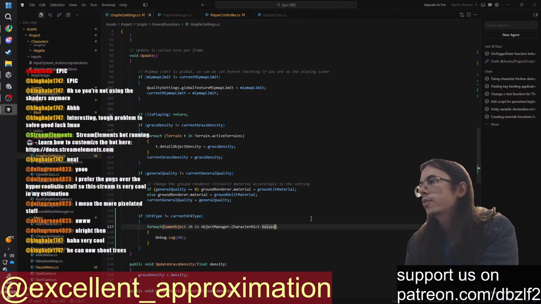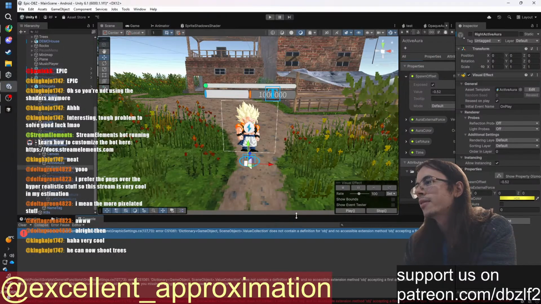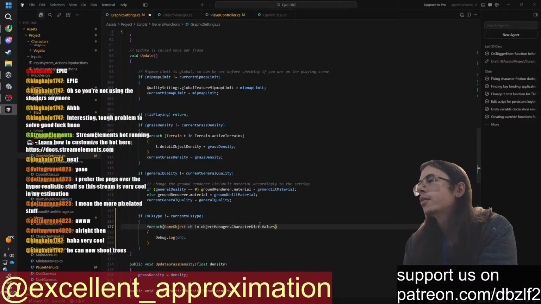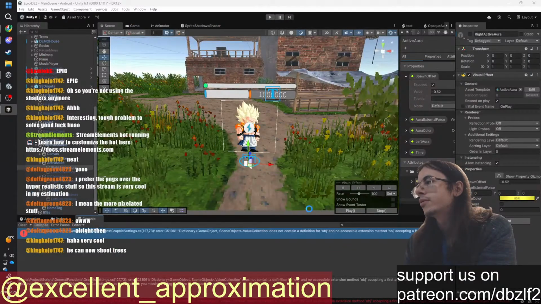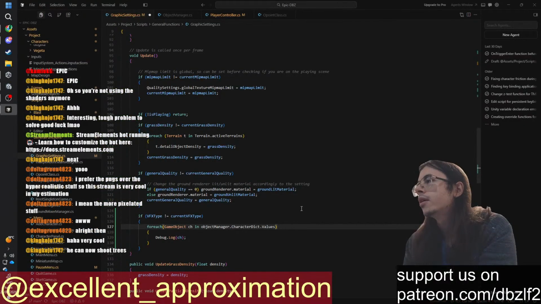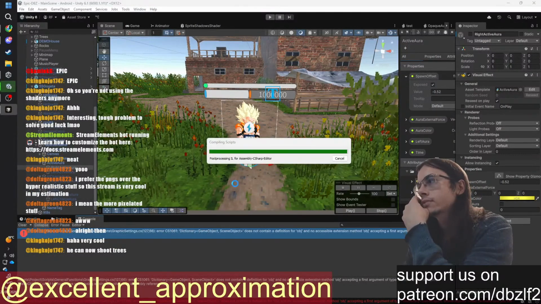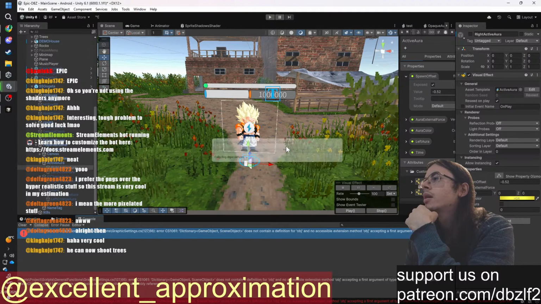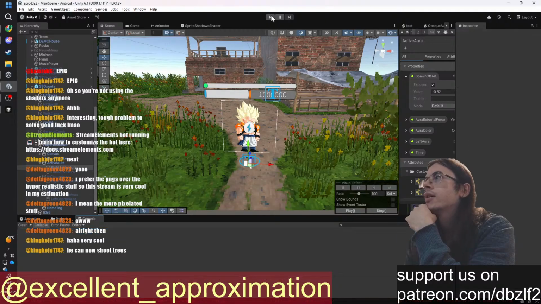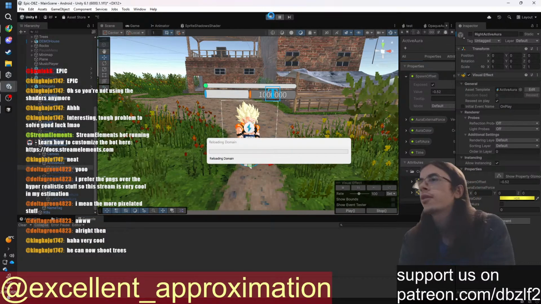Can't I? What if I do like this? I don't think this will work, but of course it doesn't. No wait, no, that won't work, right? Okay, I'll just do this. Scene object. Okay, finally there are no errors. And now I just want to see if I get a list of the current characters every time I change the option on the menu.